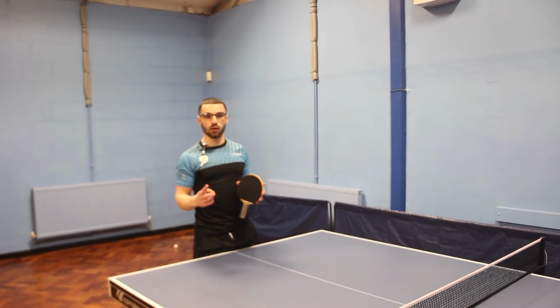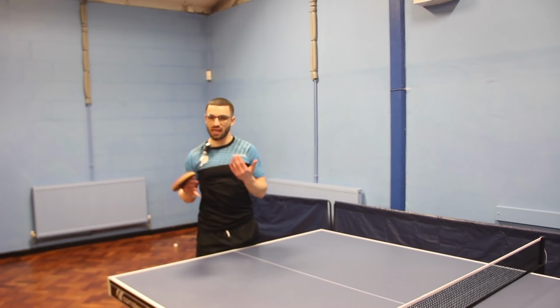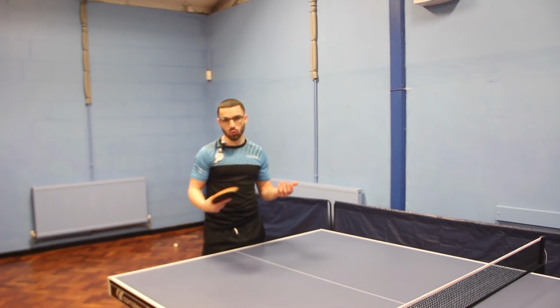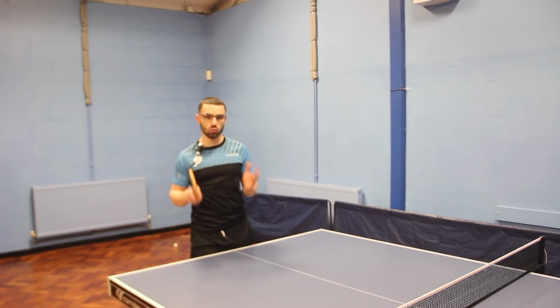So tip number 1 is technique. A lot of people ask, what is the actual technique? How do I strike the ball? How does my arm move? How does my wrist move? So I'm going to show you how this works.